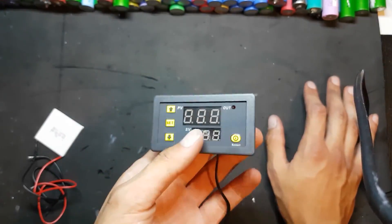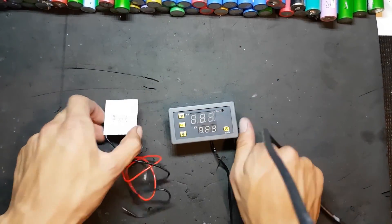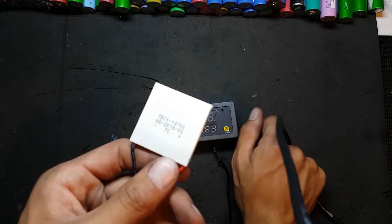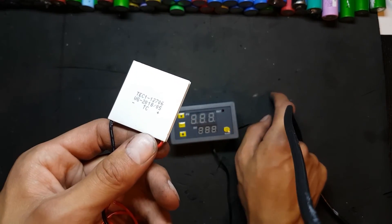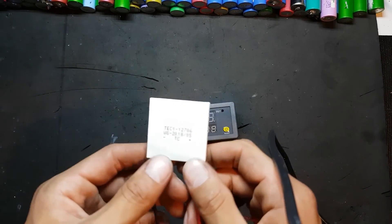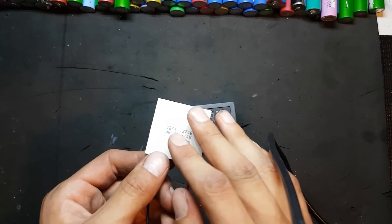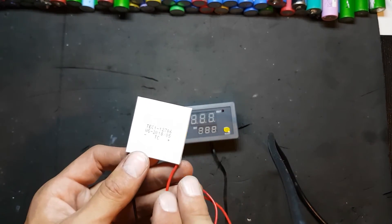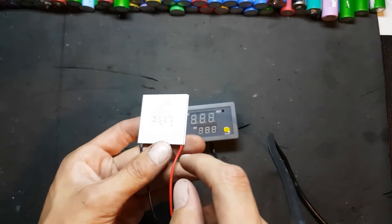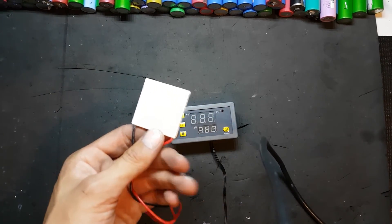The project starts with the temperature-controlled relay module and a Peltier module, which has been in my drawers for quite a few years, so I figured this would be a better use for it. Peltier modules are, at their most basic level, heat pumps. They consist of many internal junctions of two different metals, which, when voltage is applied, will pump heat from one side of the device to the other. One thing to note is they tend to be very inefficient — somewhere around 30% — so you wouldn't use them in any large-scale project.